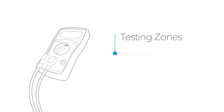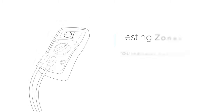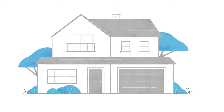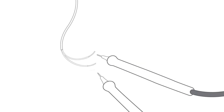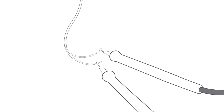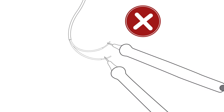If the zone test shows the letters OL, or open loop, the zone is open. Walk around your house to make sure all the doors and windows are closed. If everything is closed and the tester still reads OL, then the zone does not pass the integrity test and cannot be used. Any zones that fail the integrity test need to be diagnosed and repaired by a professional alarm installer or a licensed electrician. If a zone can't be repaired, wireless Ring Alarm contact sensors can always be used as an alternative.